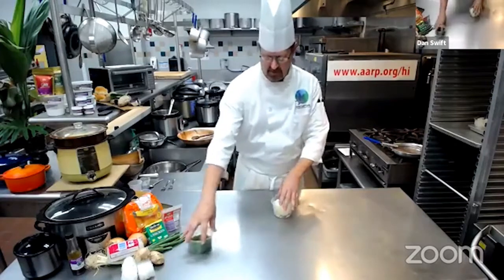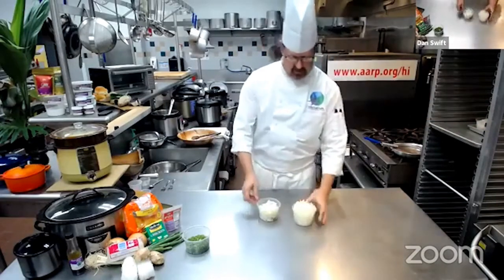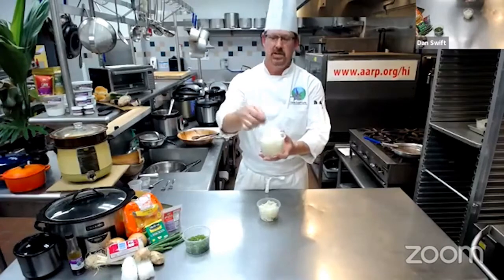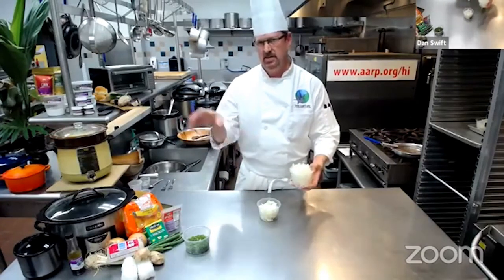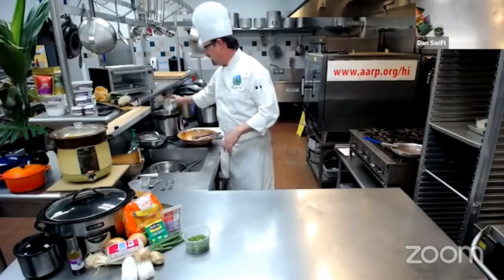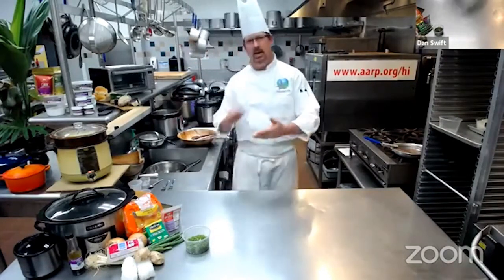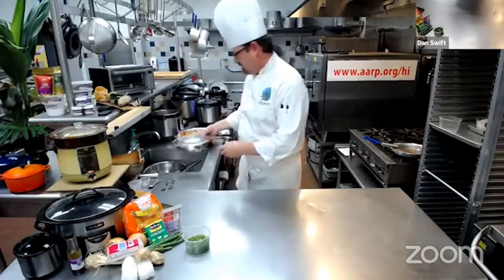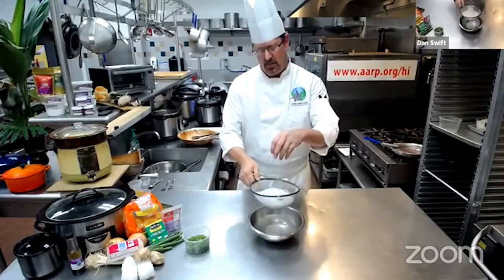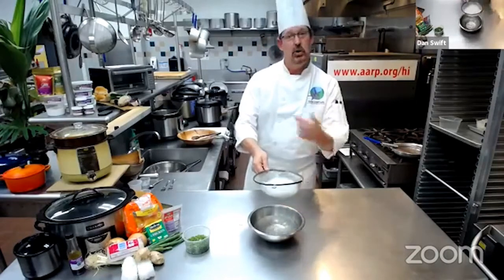I've got the onions — these will be for the garnish at the end. There are a couple of ways to cut it. We call this the rainbow cut — it's sort of a julienne but the other direction on the onion, giving you longer strips. I have it cubed; you can do either. We're just looking for that flavor that goes inside. I've got the bean thread here that I soaked — as long as they're soaked in hot water they'll get nice and tender, but here they're not going to cook. We really need to bring them up to a simmer to cook them. So we drain the water off and add those to the pot as well.